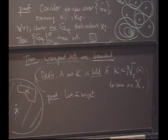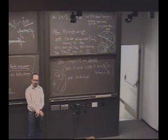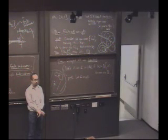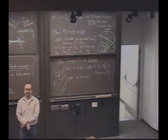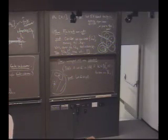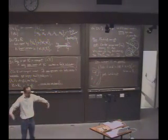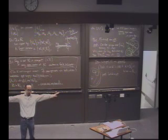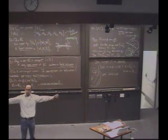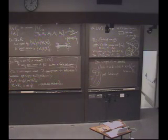Okay. So we want an open cover that contains K. Which one? If it has one set in it, what set would that be? Now, of course, how do you know there is a neighborhood that contains K? But now what you would have shown is that any set, if your proof were true, that would show that any set is bounded, which is definitely not true, right? And the problem, of course, is the one set that might contain K might be the entire metric space, right, and not necessarily a neighborhood.